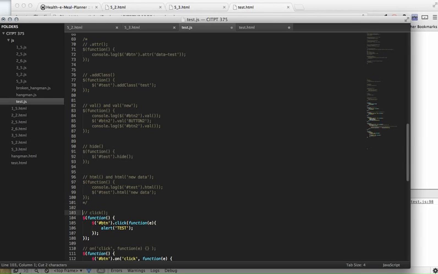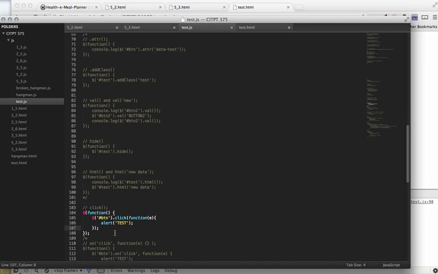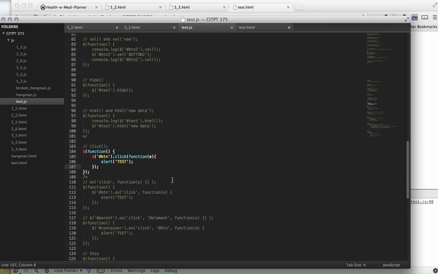So now we're gonna look at some of the types of actions that we can deal with, and on the page for this week, there's a link that explains the differences between click, live, delegate, on, and there's another one I can't remember. I just use on most of the time, so it's the de facto standard after 1.7 was released. So we'll see that here.